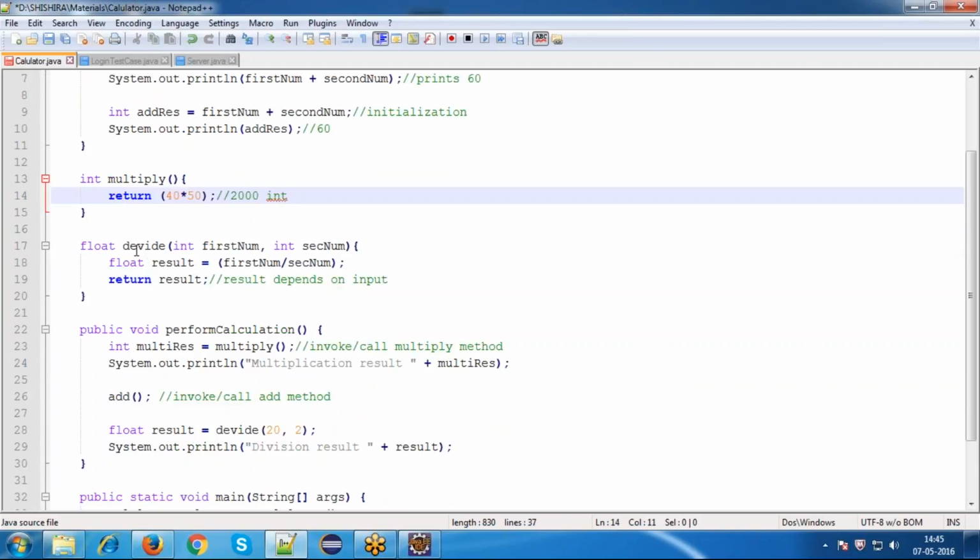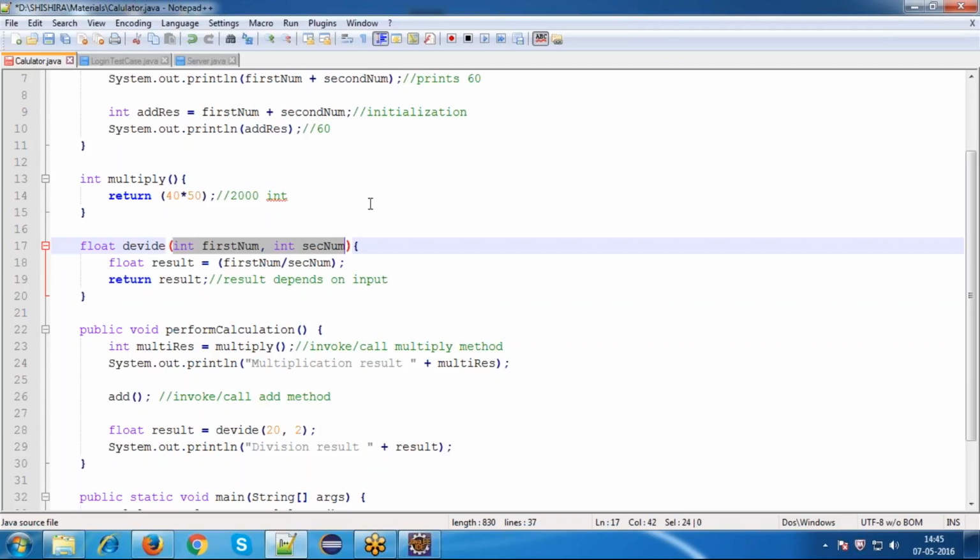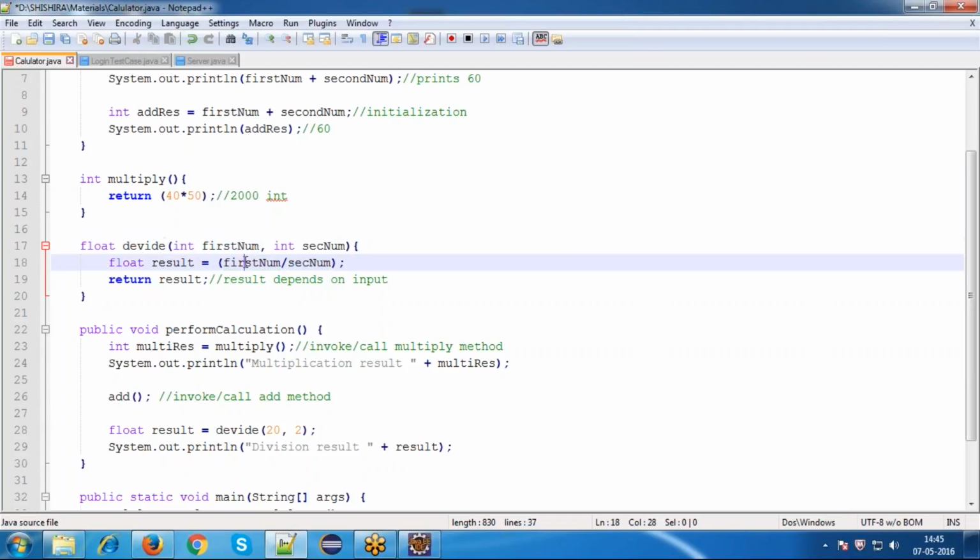Another example, there is a method called the divide method. It is taking two inputs, that is the first number and the second number. Please observe, when you divide the first number by the second number, you may get a decimal value. You may get it, you may not.